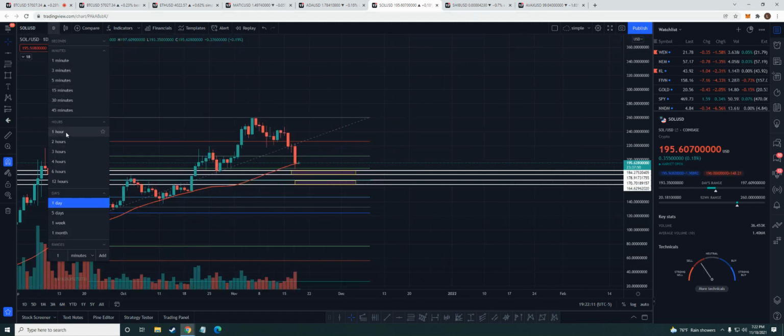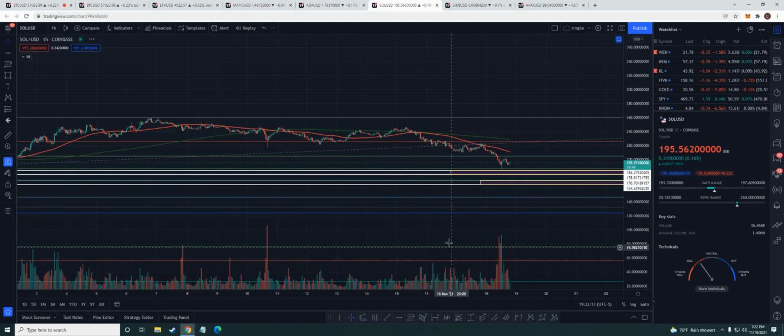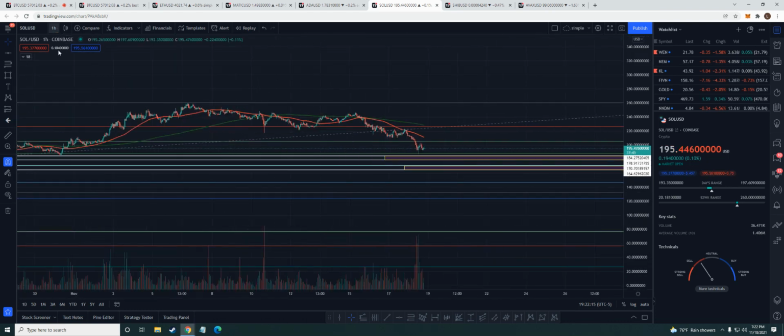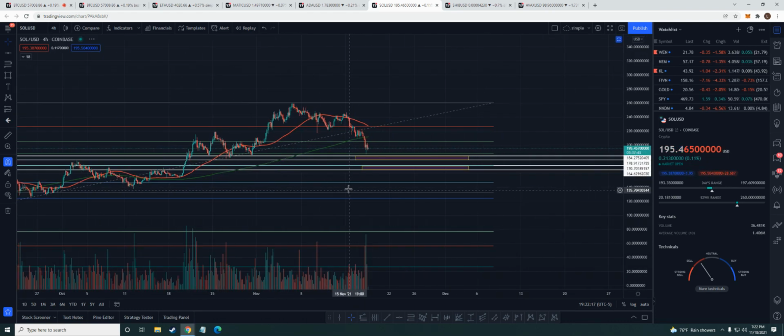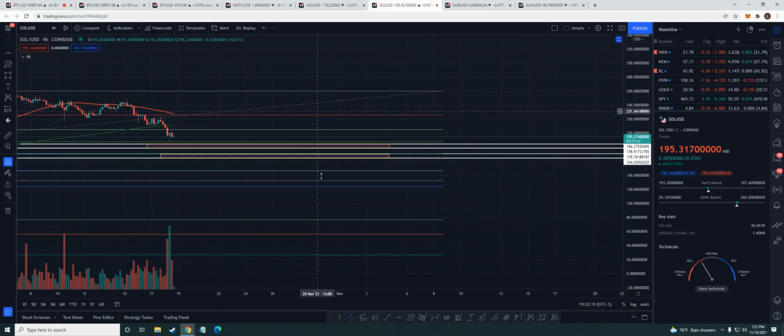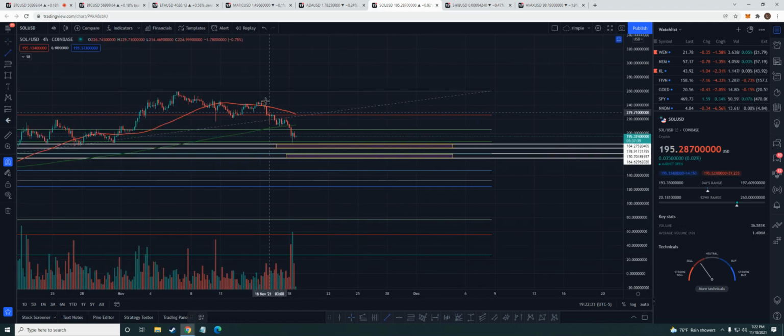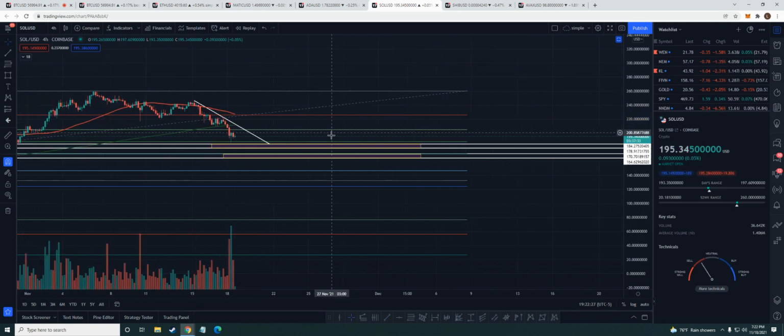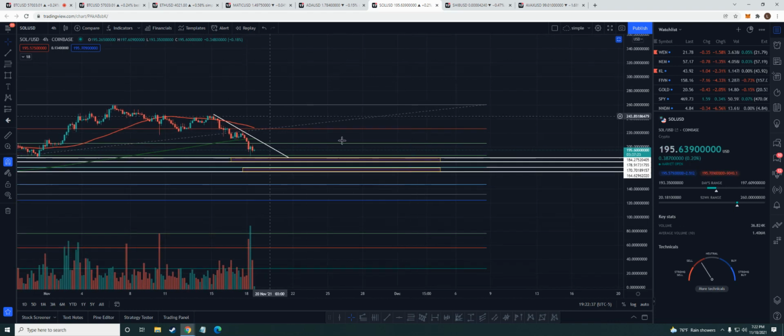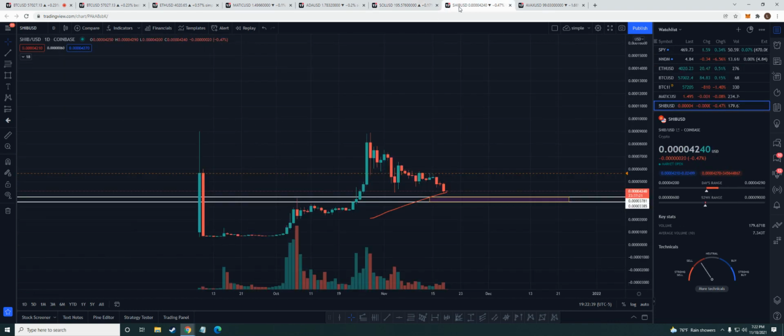Anything on the 1 hour we're looking at. 4 hour, I like to do 4 hour. I think I did 1 hour on Ethereum, but I like to do 4 hour better. Let's see, 4 hour trend. We can start here, work our way down. Let's see if this can break, get a 4 hour candle closing basically above this fib right here, this red one, above 225 or even 223 area. Okay, so that's what I want to see with Solana.